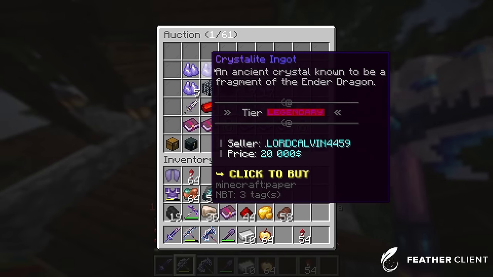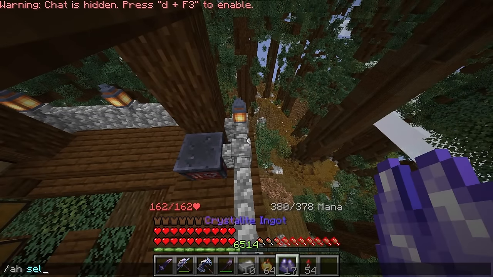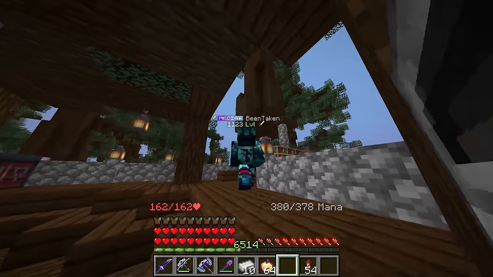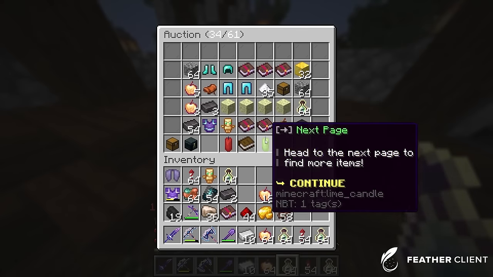Wow, that's a lot of crystallite. We're going to need some totems. Only 250? Hell yeah. Only 250K, and then I can go back and say, okay, AH sell, 600K. Just reselling it immediately at a much higher price. I feel like 250K for that many is kind of a bargain. Yeah, I'm not really seeing any totems of undying. Oh, wait. 100,000, screw that.